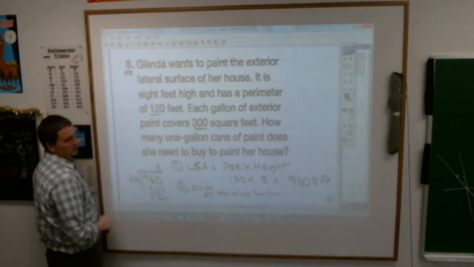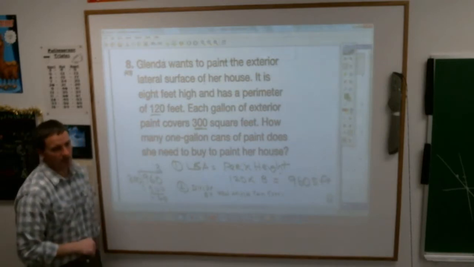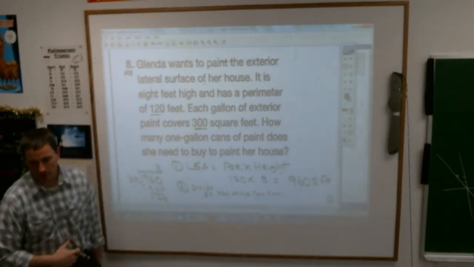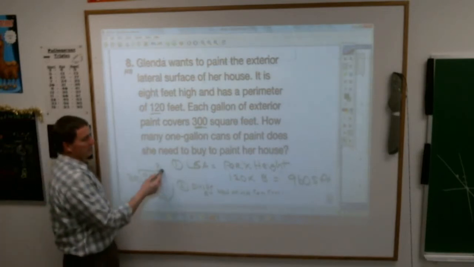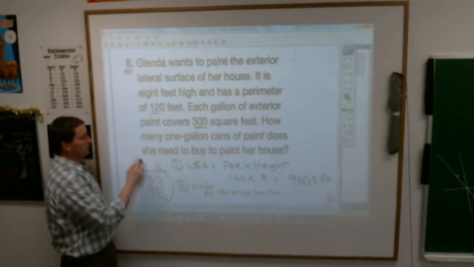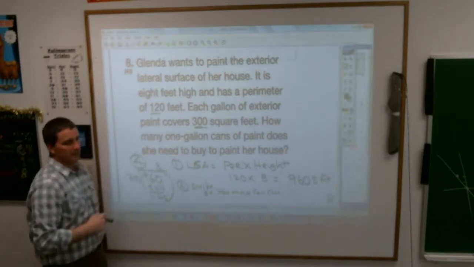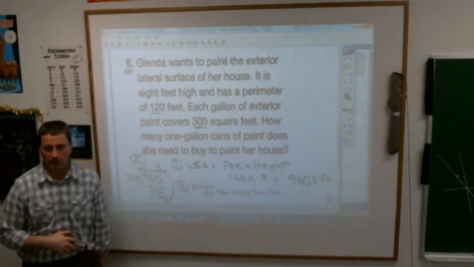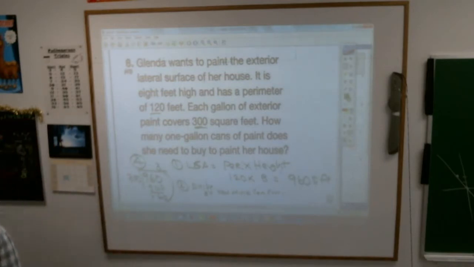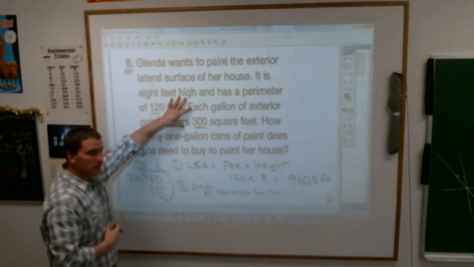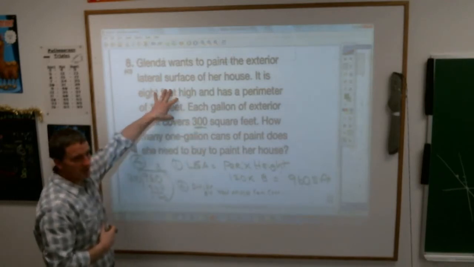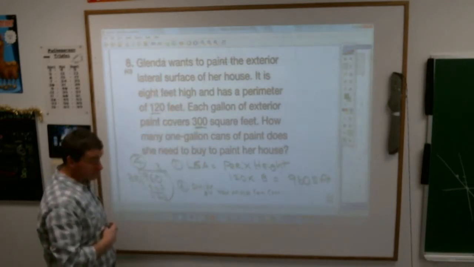But you can't buy a leftover part of a can. You can't go to the Menards and say, I'd like 3.2 cans of paint. You have to buy that extra can, so that's where the number 4 comes from. You have to buy 4 cans. You'll have some left over. Maybe you can use it to touch other stuff up later on in life, but you're going to have some stuff left over. So there's no reason why tomorrow you can't jot yourself a little note about that, because it's just going to be the same thing, just different numbers.